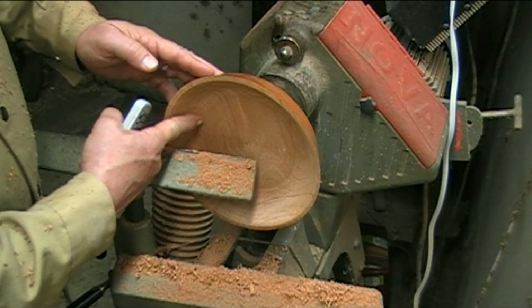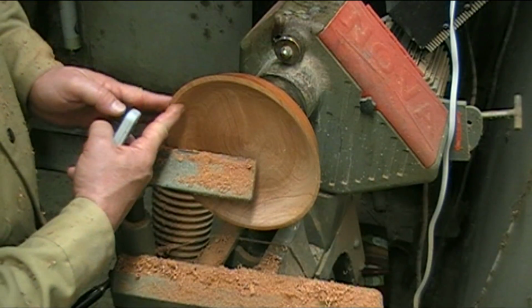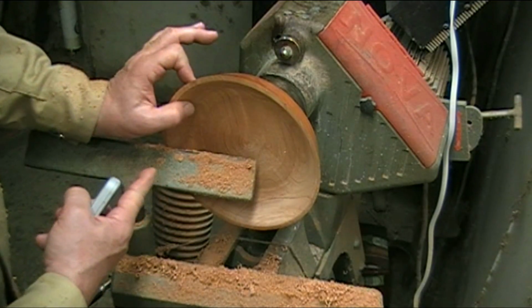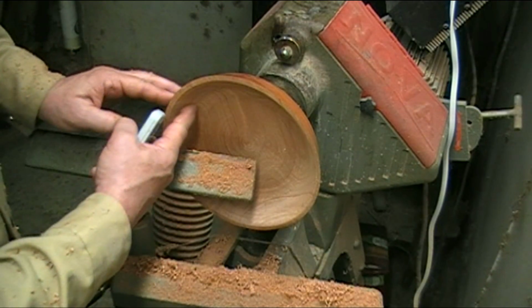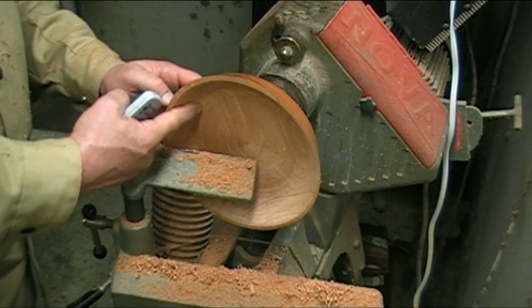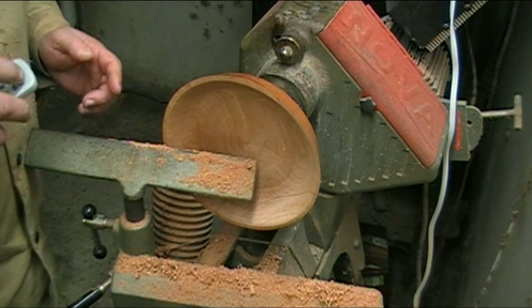A little bit more scraping and I'll have some of the tool marks out. The walls are pretty much like I like them. Got a little bulge right here. I'll get that out. And then sanding.